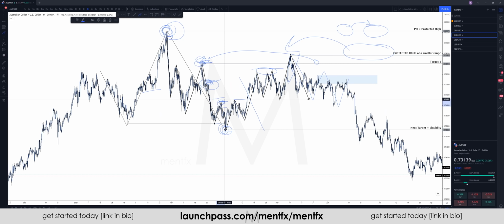And when those inside protected highs or lows shift and the market displaces against them, we can interpret that as a need for smart money to begin to run the inside previous protected highs, before we reach a target to then hold our higher time frame protected high and shift back down. And within all that, you can clearly see the multitude of distributions and the beautiful circles I'm drawing and the snowflakes. And if you've been following me for a while, you understood all that. If you haven't, you're confused right now.